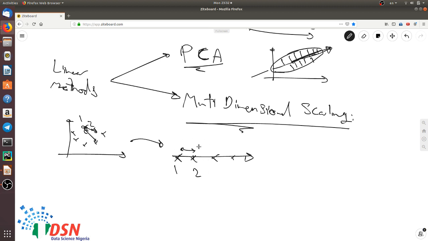An obvious approach is to start with random vectors for y. Let's say the data points in this high dimensional space we show with x, and we want to find the low dimensional representatives, let's call them y's, for the high dimensional data points x, that preserve pairwise distances as well as possible. So we start with random vectors in this space, and then we use gradient descent to minimize the cost function. How could we define the cost function?